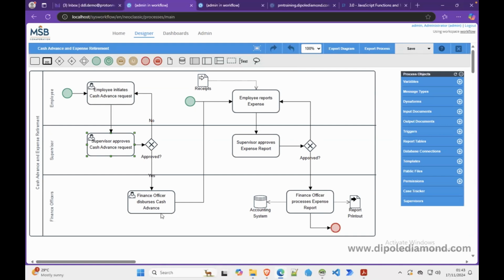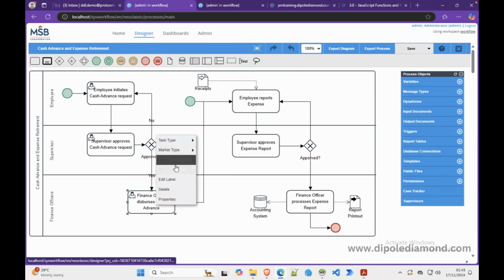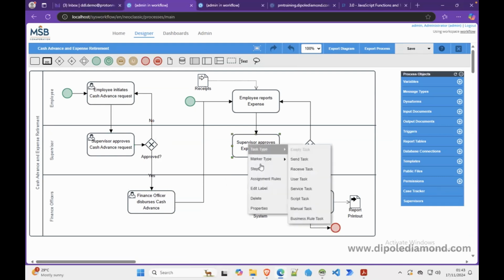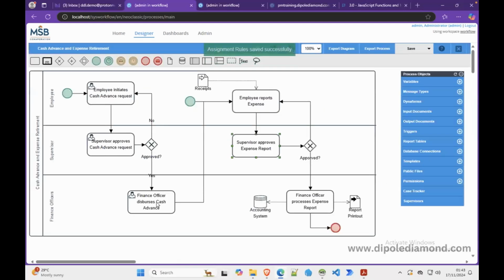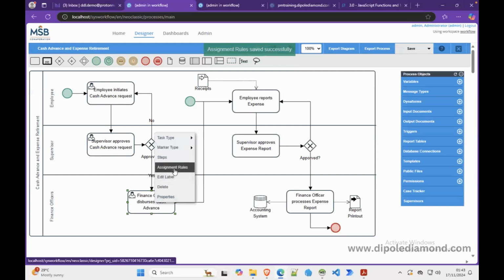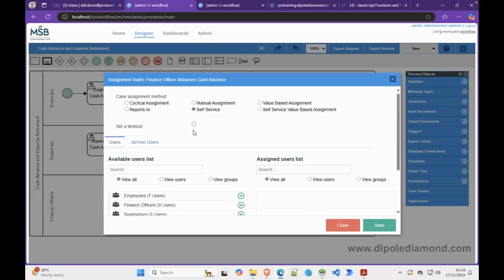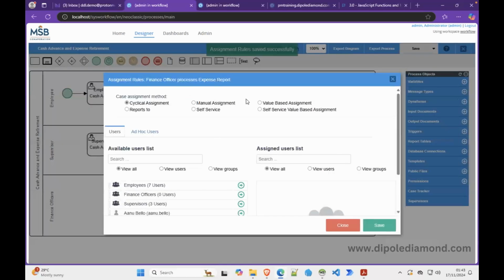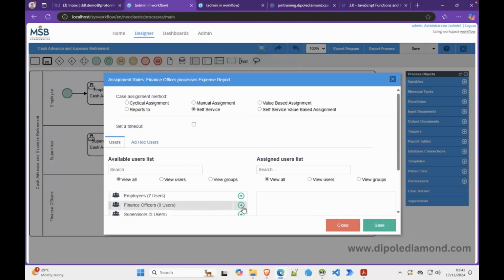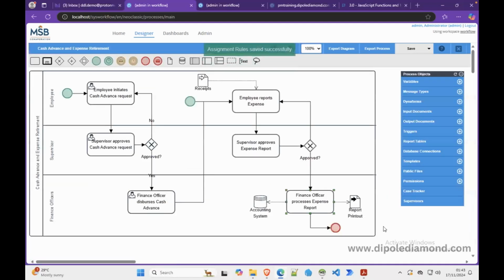Now, we're going to come here too and let's do this other supervisor task first. And we paste the supervisor UID variable there. Then set the assignment rules for the finance task. This will be self-service, and we need finance officers there. Save. And this one too, we need self-service and finance officers. And that is done.